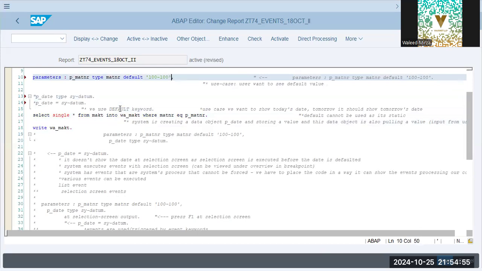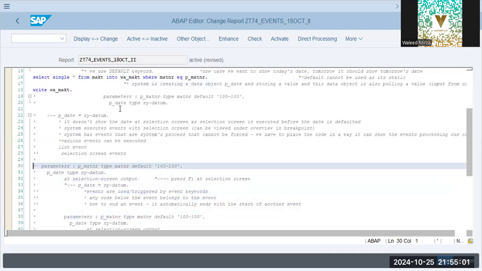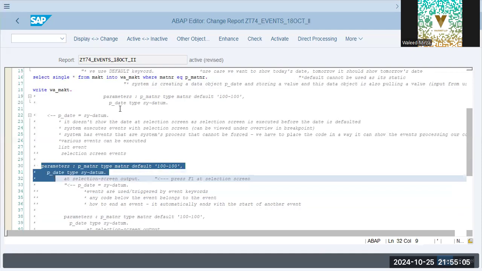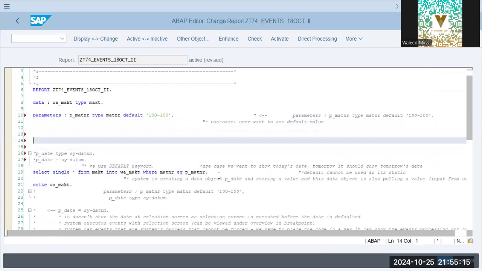Now, okay. Parameters. Let's copy this: at selection screen output. Now, selection screen output is your event, basically.